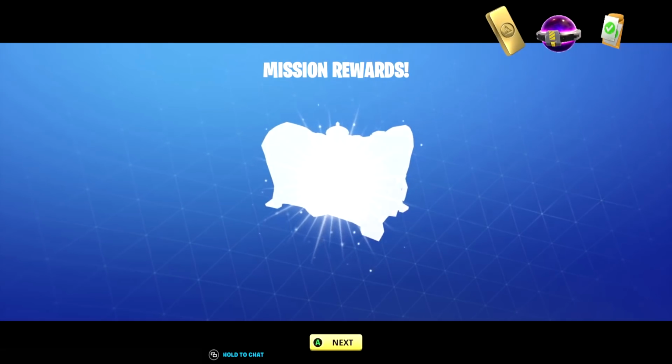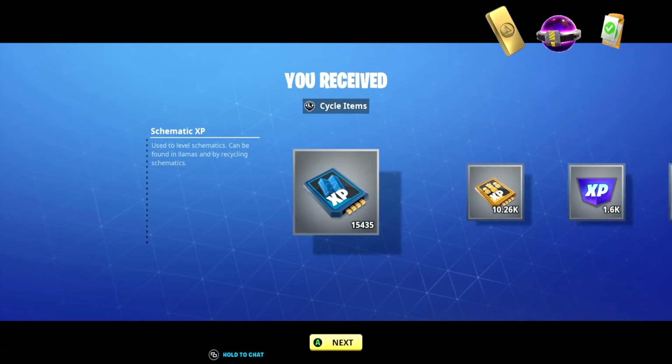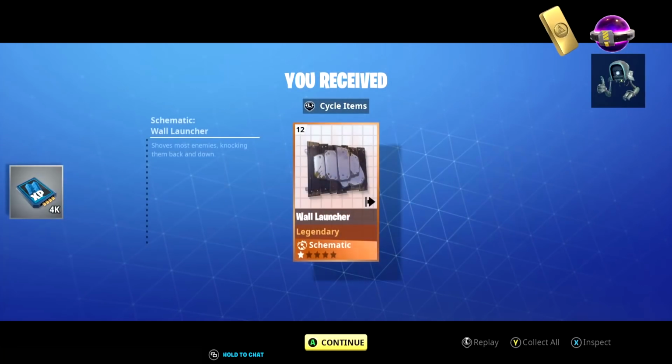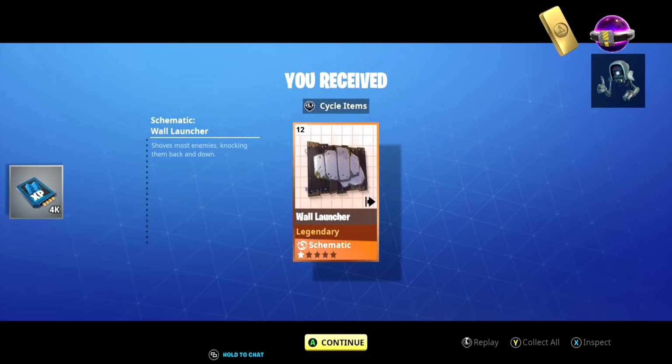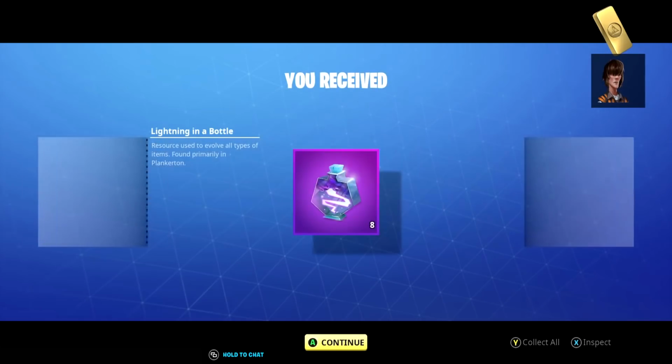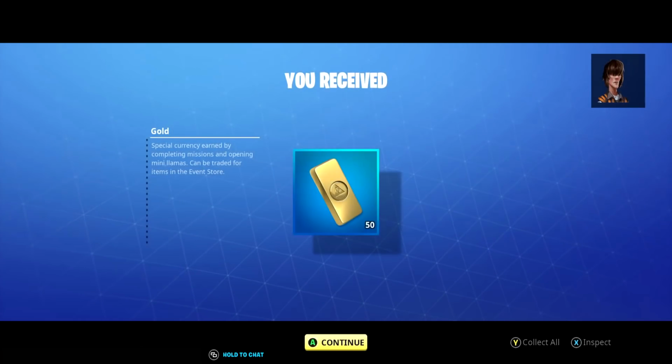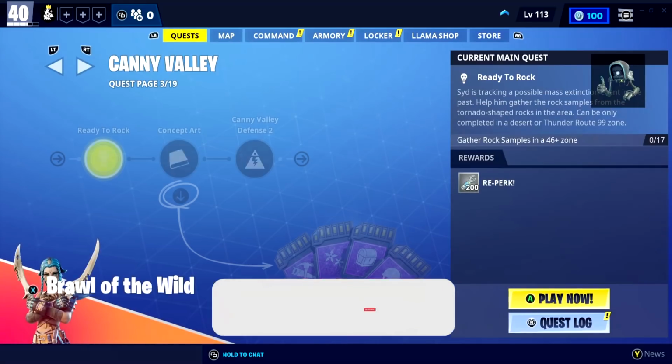Alright, well now we're grabbing our rewards, ladies and gents. So as you can see, here's schematic XP and a bunch of Battle Pass XP. As usual, Battle Pass gains are being... Ooh! A gold wall launcher. Fair enough, fair enough. I was hoping for legendary floor spikes, but that'll do, donkey. Alright, and some more gold.